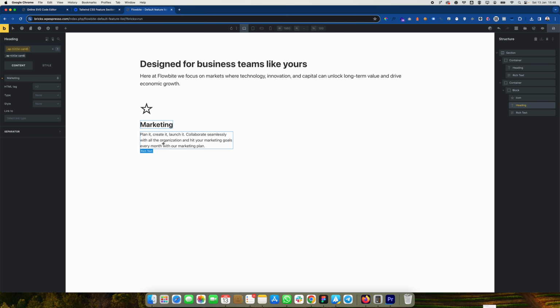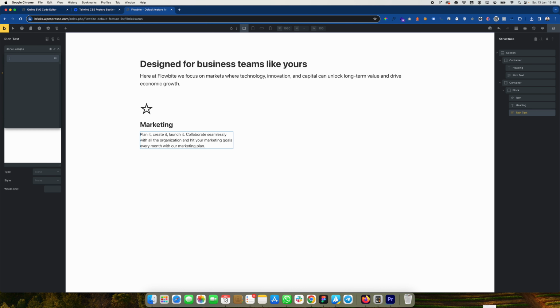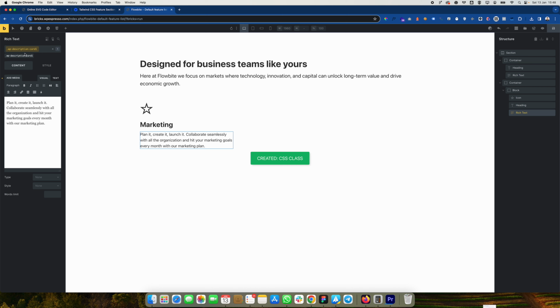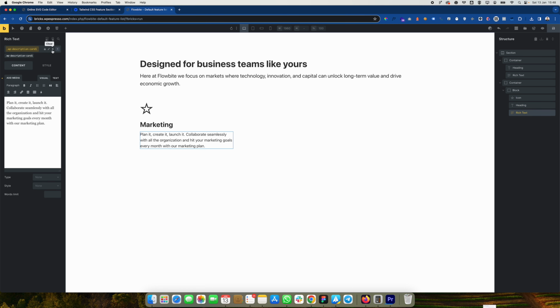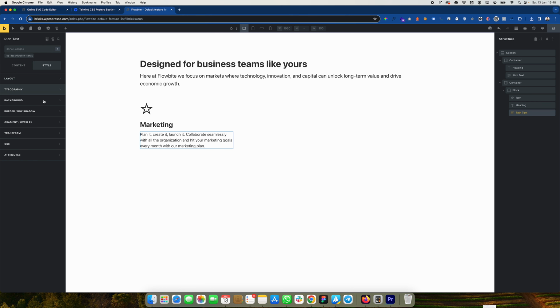Okay, and then this one I will call WP description card 1. Perfect. So now we have all of those. As you can see, if I click one and the other one, they have the little class name. When this is selected in yellow, it means that if you do any editing here, it will save it into the class. If you remove it, as you can see, now it's not editing the class anymore, but you can edit the instance. Anyway, I will show that in a moment.